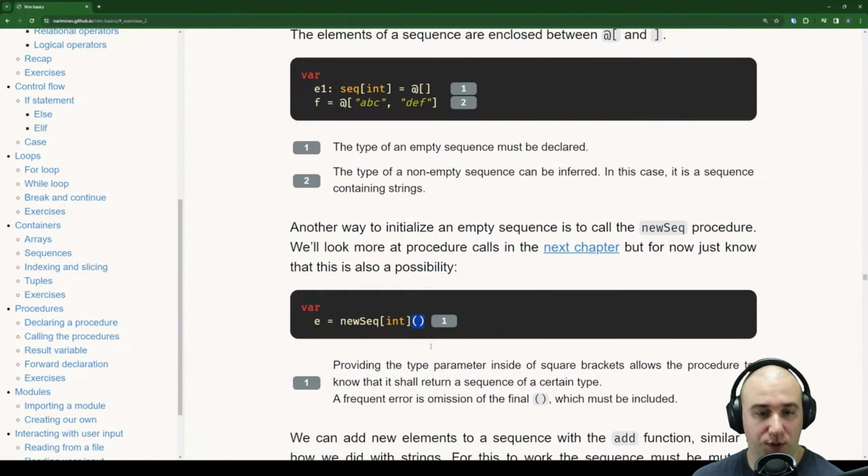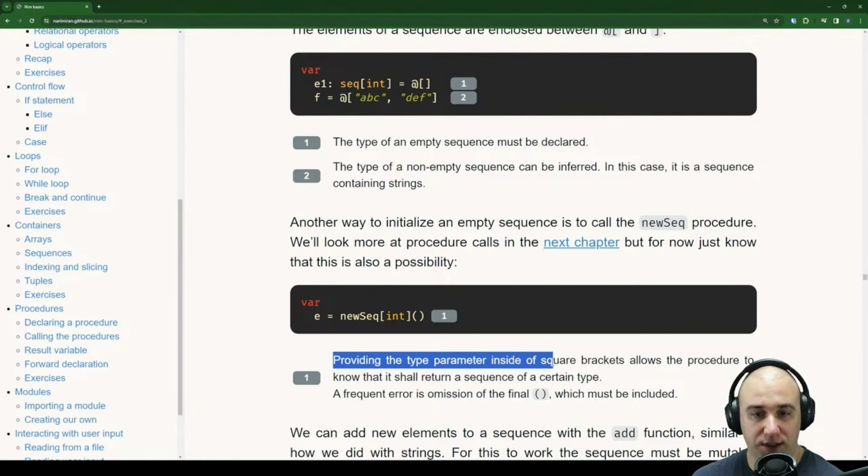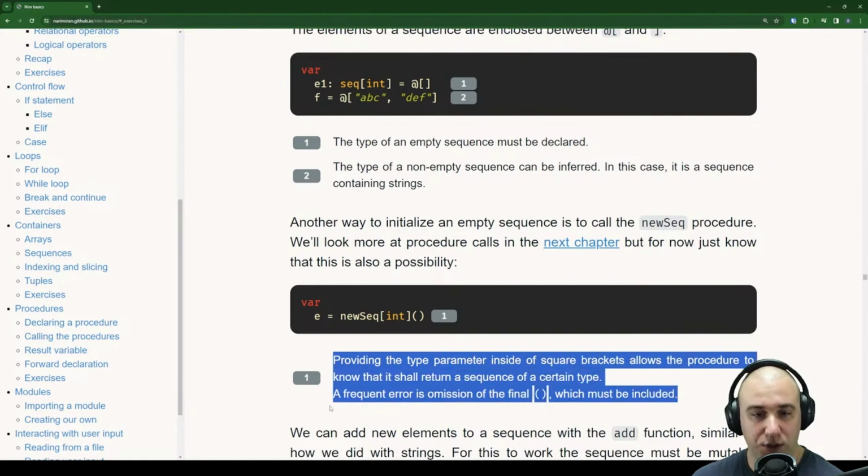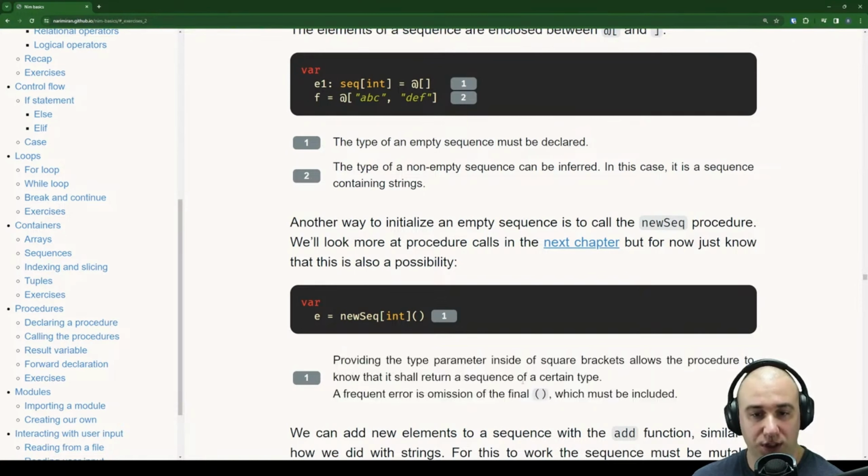Providing the type parameter inside the square brackets allows the procedure to know that it shall return a sequence of a certain type. A frequent error is omission of the final parentheses, which must be included. I presume that if we omitted them, we would just put the whole function inside a variable, and that wouldn't be very useful, at least in that case.